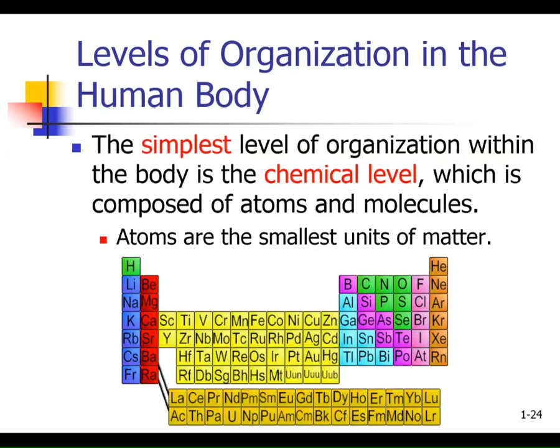But you may have seen this chart before. This is a periodic table. This is a basic organizational tool that organizes all the elements on our Earth, and elements are made up of atoms. So atoms are described as being the smallest unit of matter. And we see on this chart, you see C for carbon, and there's N for nitrogen, O for oxygen, things that you've heard of before, and we'll come back and look at it just a little bit.